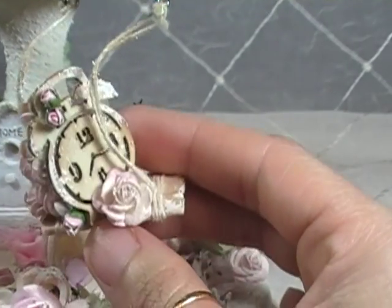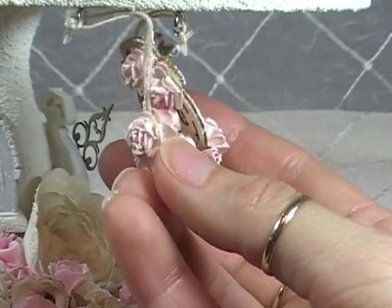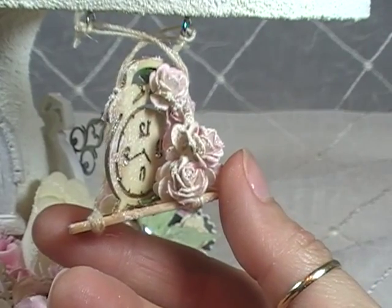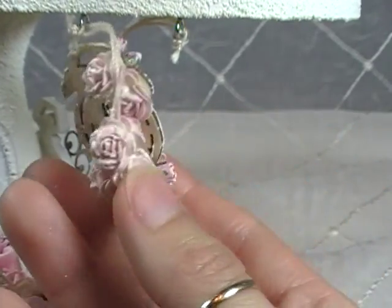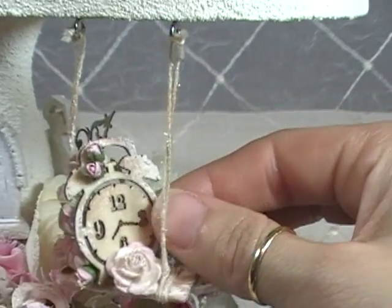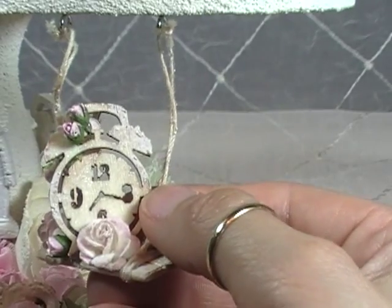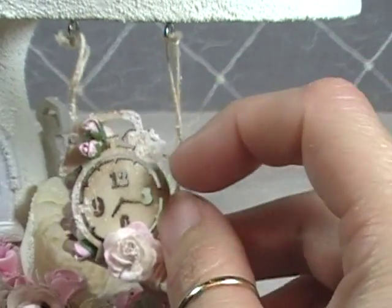I want to add something on my swing, so a ton of flowers. Bring it around so you can see. The reason there's a ton of flowers on here is because again, if I glue flowers to this side, I've got to hide my glue on this side — so a bunch of flowers going up the back. But hey, it looks pretty, right? And then this comes in the package of the hourglasses — it's one of the wooden clocks by Prima. I love it because it's the little clock with the little bell alarms on top.